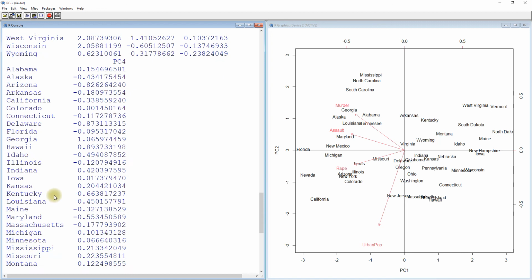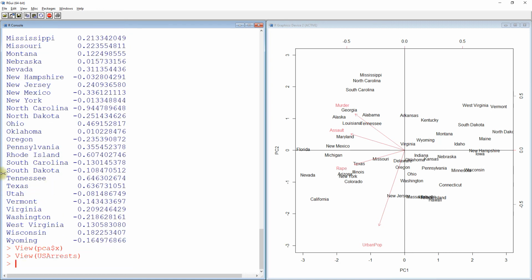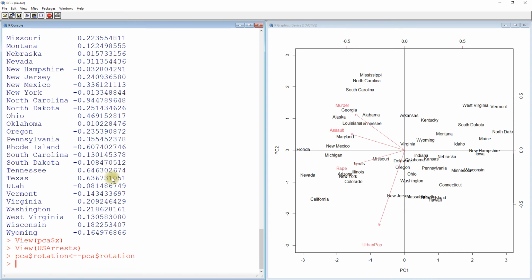So what we want to do is change these different outputs that are given by R. We have PCA$rotation, the factor loadings, and we are going to change it to minus PCA$rotation. We just change the sign here, and we do the same thing: PCA$x is equal to minus PCA$x.